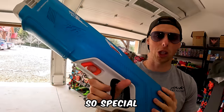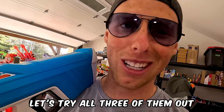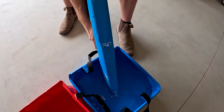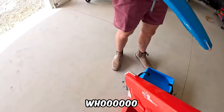And what makes the Spyra 3 so special is it has three different game modes: League, Burst, and Open. What does Open mean? Let's try all three of them out. Okay. So we go to the blue team base, pull it forward. Super high tech. A few moments later, just like that, we're fully loaded. Whoa! Let's see you shoot it.